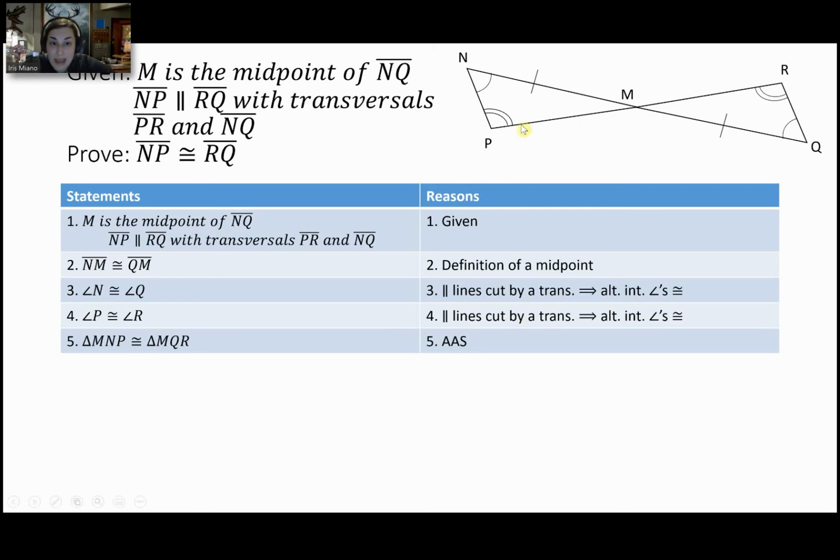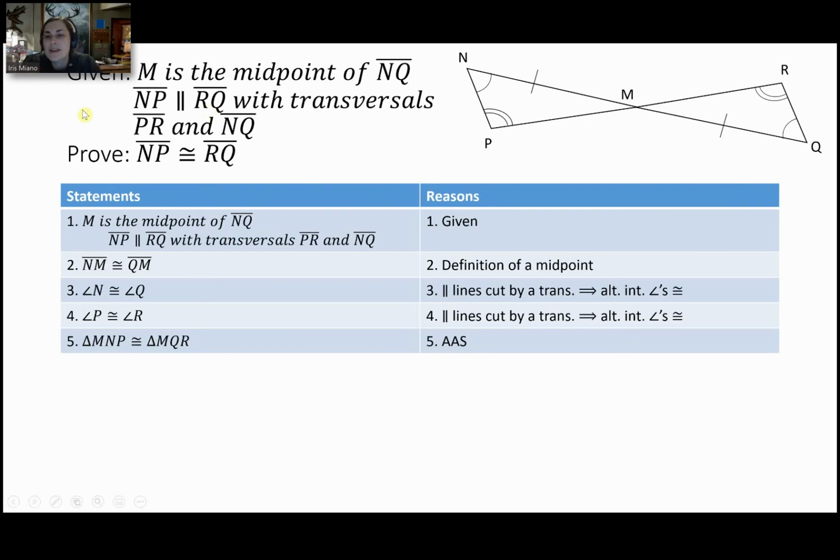What I wanted to point out is that instead of saying angles P and R are congruent, I could have just as easily said that angle NMP is congruent to angle RMQ by virtue of being vertical angles, and we know that vertical angles are congruent. Then I would have been able to say that the two triangles are congruent by angle, side, angle. You see what I mean there? There's a different way to move forward with getting to triangle congruency for this particular proof by virtue of what's been given to us, what the context is here, okay? So it's an alternative way.